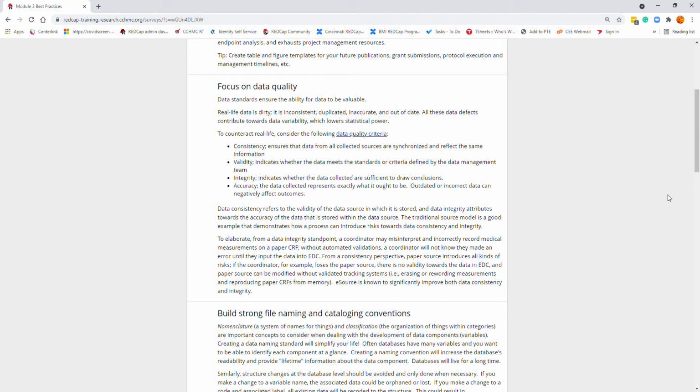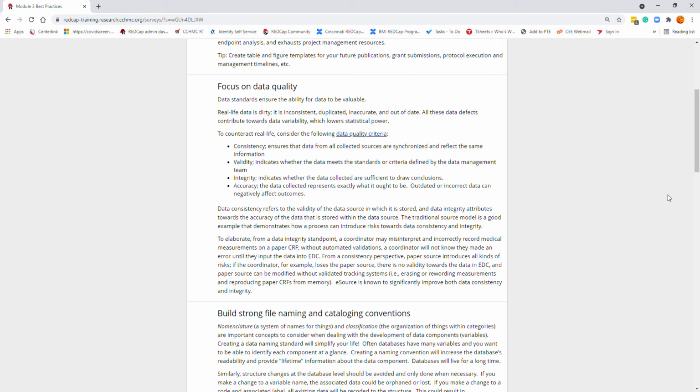The first one would be consistency. Ensure that your data comes from collected sources that are synchronized and that they reflect the same information consistently. Another one would be validity. Indicate whether your data meets the standards or the criteria defined by the data management team.